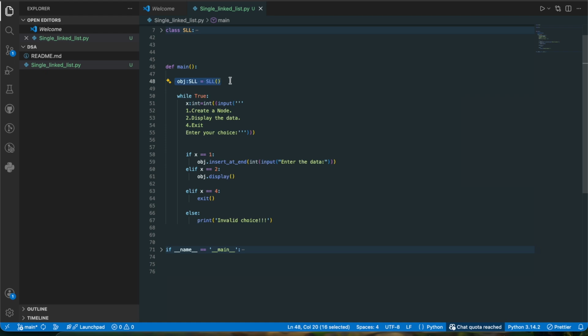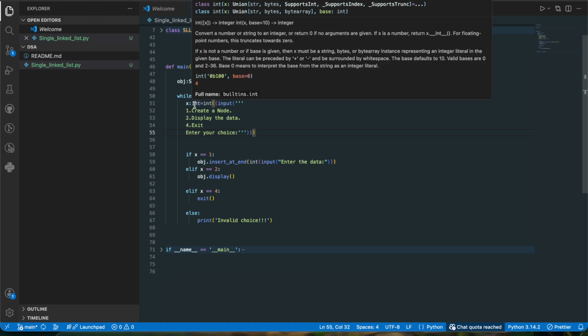And here we create menu-driven functionality with the help of a while loop. x is a reference variable, type is int, initialized by the input function. By default the input method returns a string, so we convert it to int. This is typecasting. Inside this we declare 1 as create a node, 2 as display the nodes, and 4 as exit.